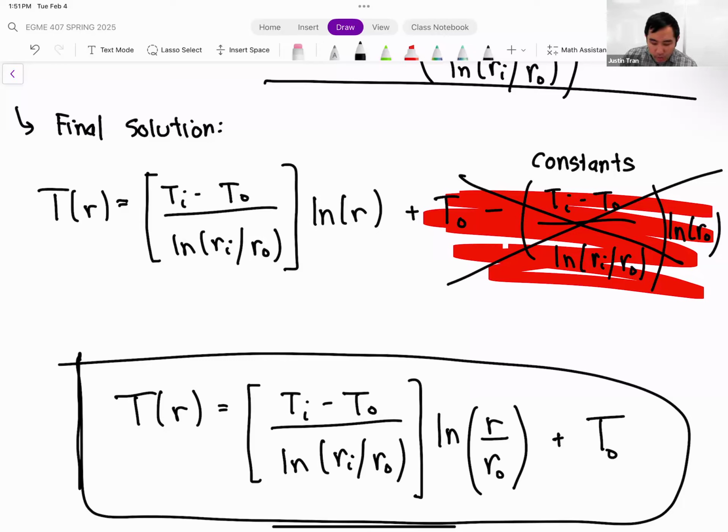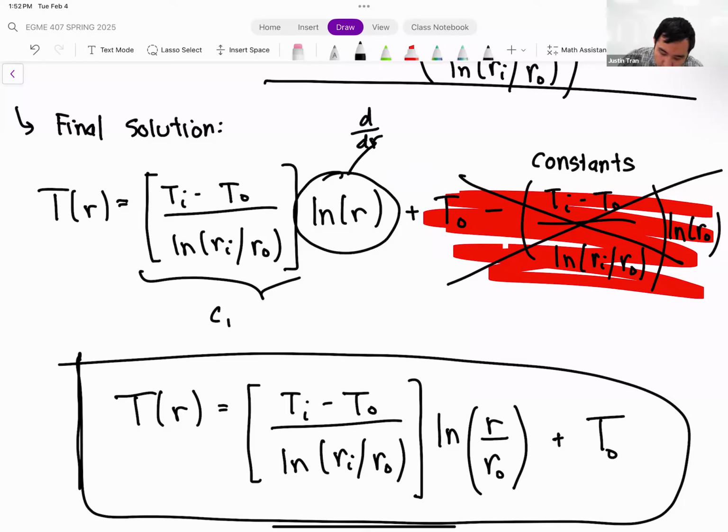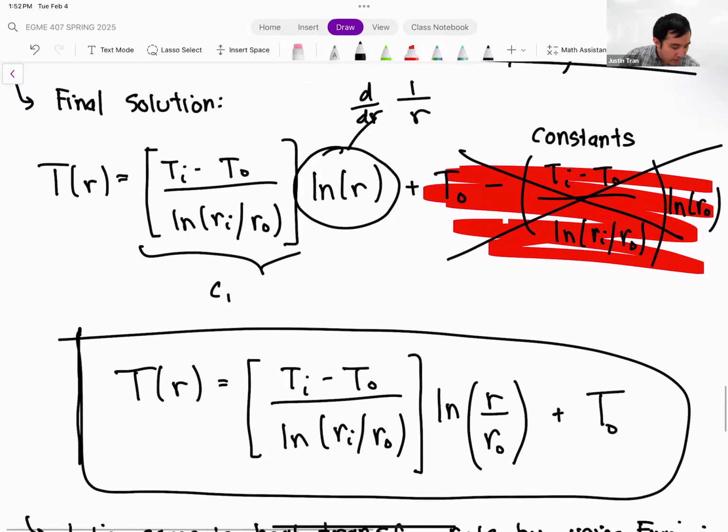All right. And then all we're left with is just the derivative of this first term here. So we have a constant here. Remember this entire monstrosity in the brackets used to be C1. We're not going to have this go to 0 though, because we do have something here that depends on r, which is the natural logarithm of r. When you take the derivative of this with respect to r, the derivative of natural logarithm is 1 over r, right? So let's take that result and bring it down here.